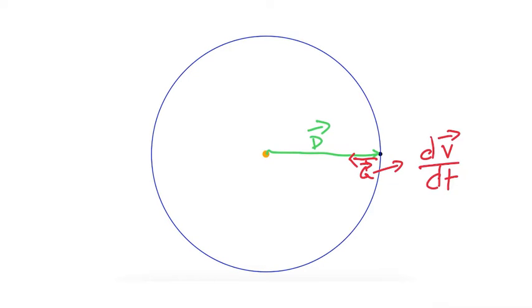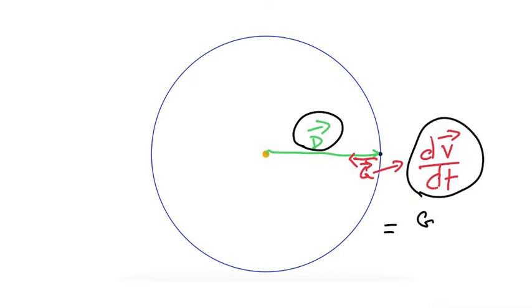At this point, we should note that the absolute value of d is constant by definition of a circle in the case of circular orbits, and the absolute value of dv/dt is constant because we have accepted Newton's law of gravitation as a premise for our discussion, and that of course equals GM over the absolute value of d squared. And then the last vector to consider is the velocity vector v.